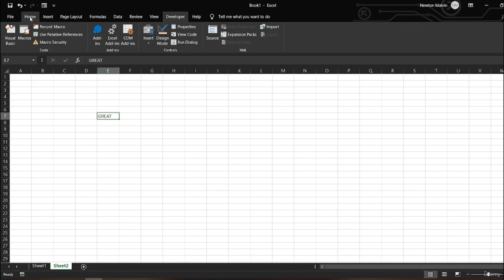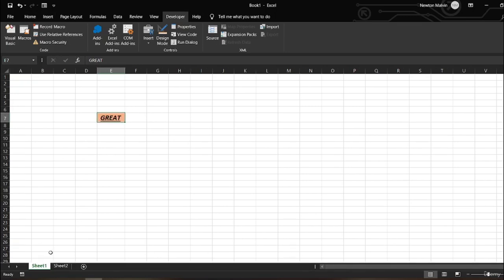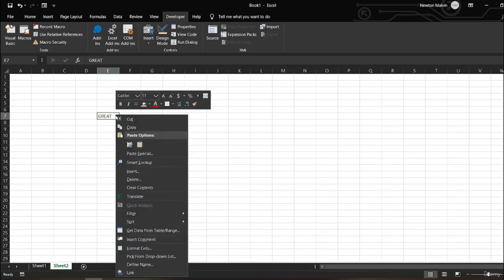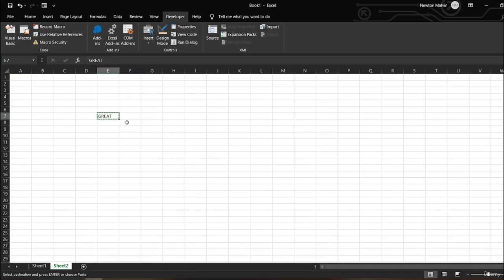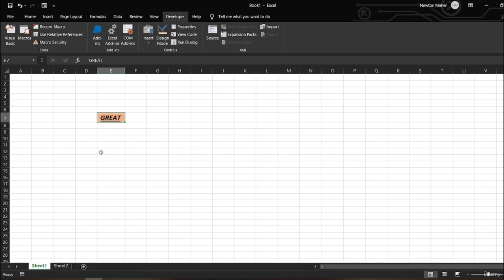So what we're going to do is go back and record it again. I hope you understood this. I'm just going to go to sheet 2 and cut. Once I've cut it, I'm going to go back to sheet 1 and cut this one as well.